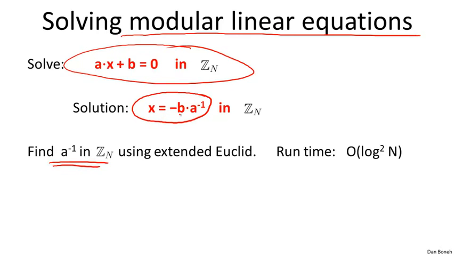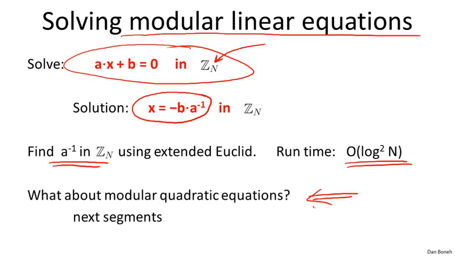Now, the Euclidean algorithm actually takes time that's quadratic in the logarithm of n. So it takes time proportional to log squared n. As a result, we say that this is a quadratic algorithm for solving linear equations modulo n. And in fact, this is the best known algorithm. If you think back to your high school algebra days, after you learned how to solve linear equations, the next question was, what about quadratic equations? That problem is actually quite interesting, and we're going to see it in the next few segments.